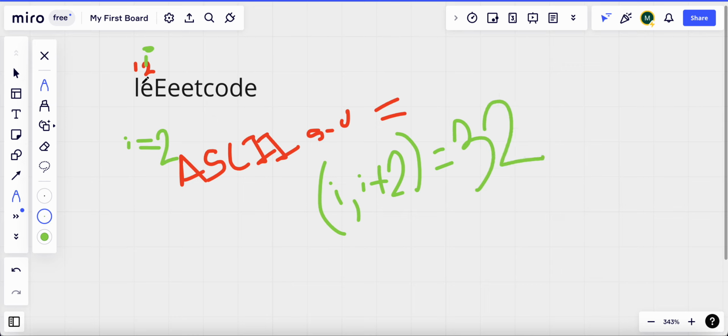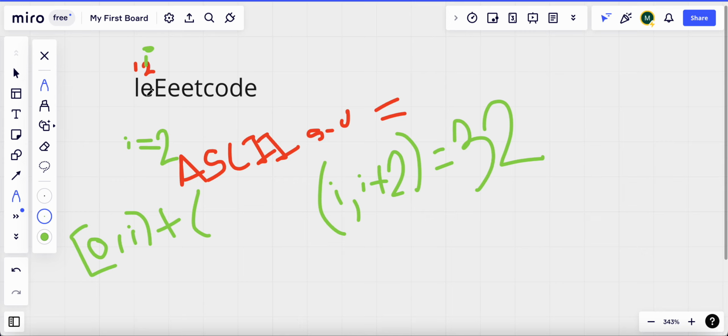So what I need to do is remove these two characters from this string. So how can I remove this? I just splice this string. I take the first part from 0 to i, where i is excluded and 0 is included, and then I concatenate it with, let's see, what should we concatenate it with.